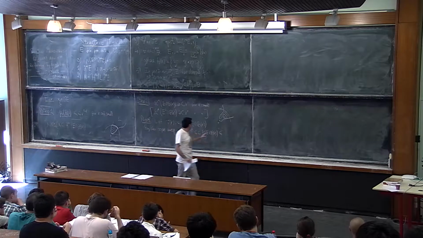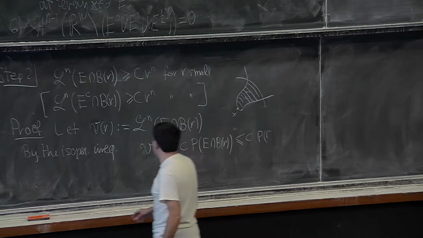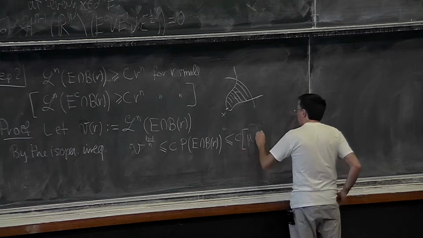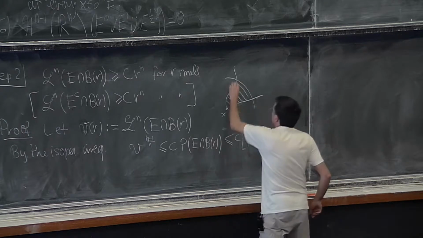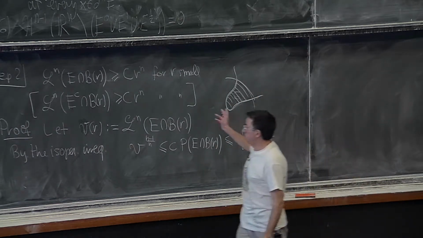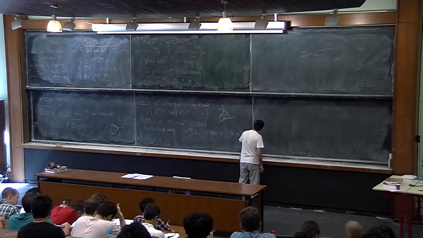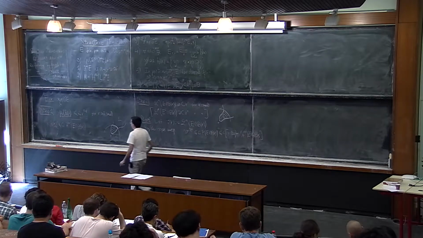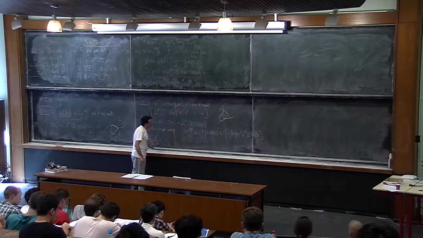But for this one, we have two pieces: the perimeter of E inside the ball. So what is that? It is the measure mu computed inside the ball. So this would be this area, plus this one, which already appeared here, H n minus 1 of E intersected with the sphere. Sorry, and this is the ball of radius r. And now we use this fact here, saying that the measure mu, again, we control with this. So another constant.